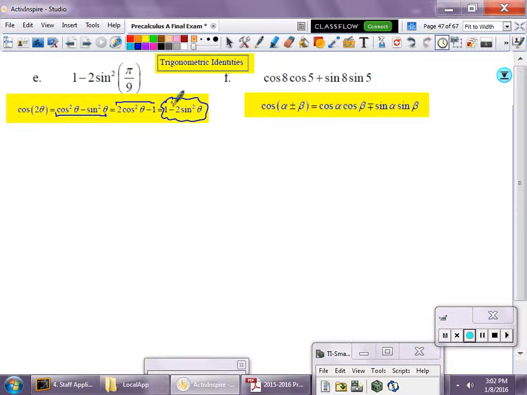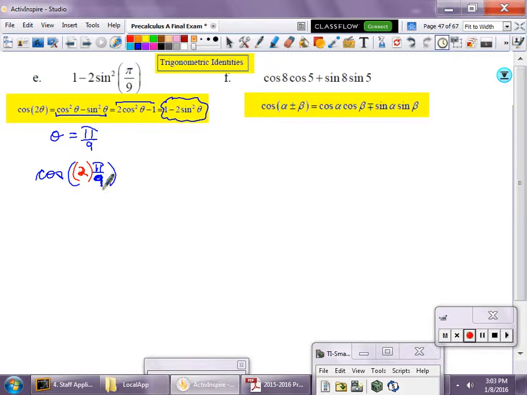Okay, so right away we should be able to identify that theta is your angle and your theta value is pi over 9. You are asked to take that angle in that formula. I'm just going to substitute pi over 9, and then I'm going to times it by 2, because that's what it says to do. Multiply this value by 2. I think I wrote something else besides pi over 9, so let me just fix that.